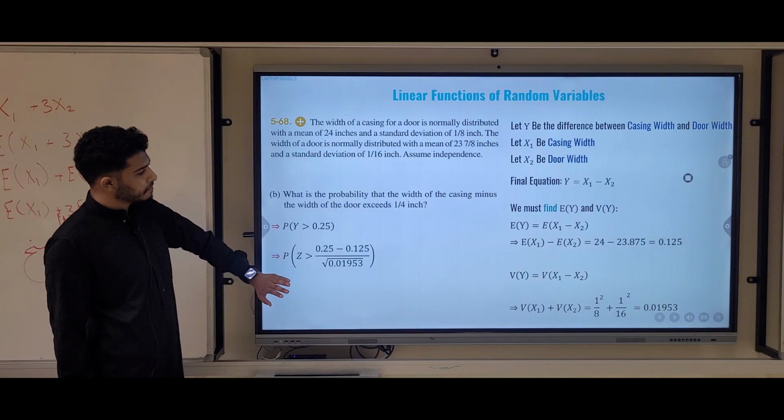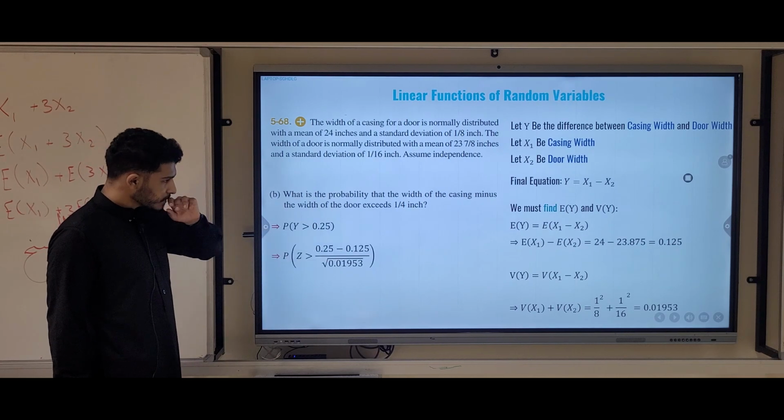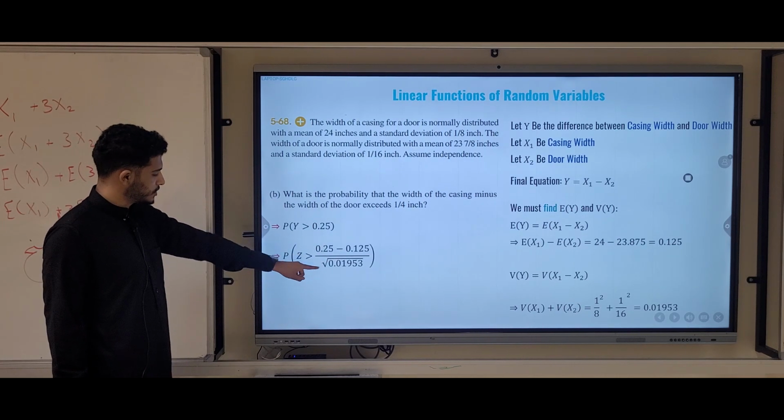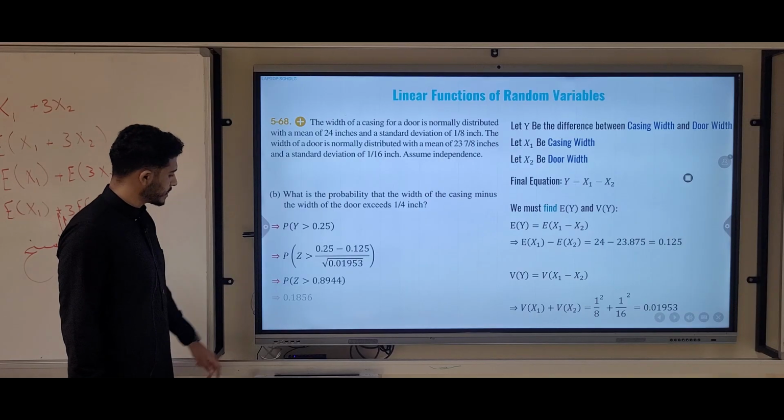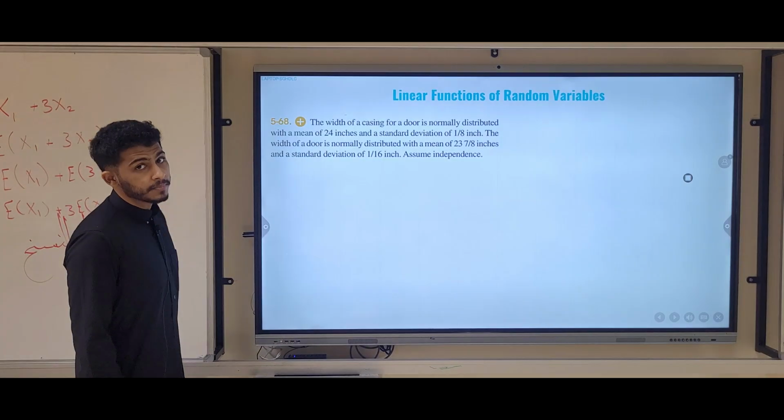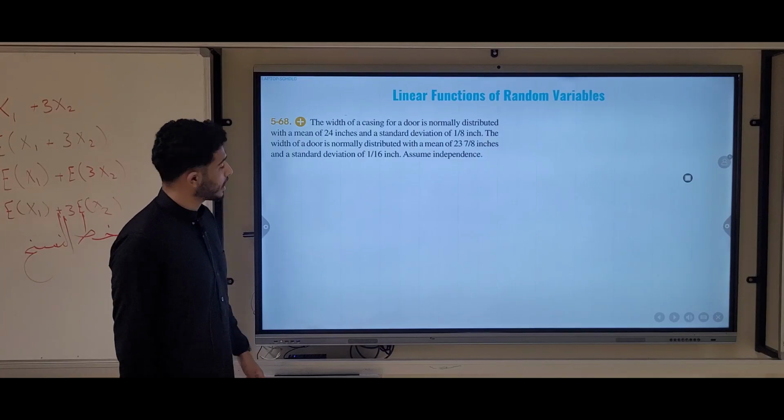So if we have everything we need, just pay attention. You have to take the square root because we want the standard deviation. This is going to be the answer at the end for our question. I'm going quickly because my phone is going to die and I don't want to come here again.